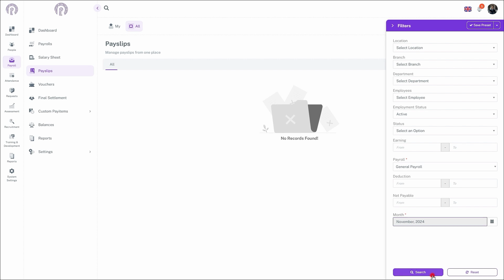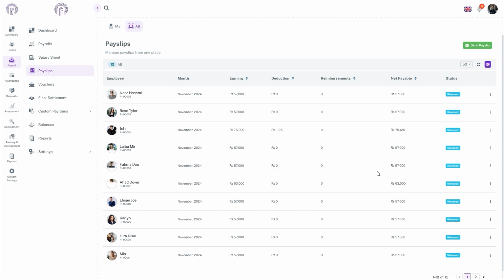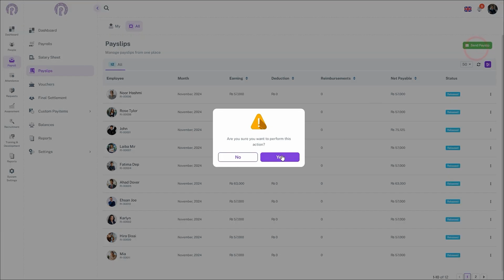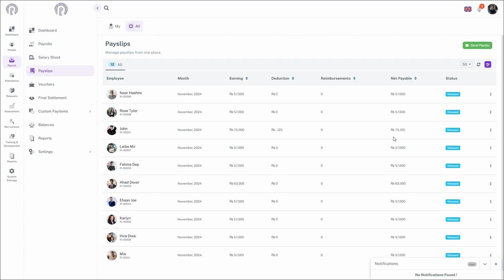And simply search. You can see a list of all employees here with status released, meaning payroll is closed and the amount is released to the employee's account. By clicking on the 3-dot menu on any employee, you can view pay items, view their dedicated proper format payslip, and also download it. Moreover, you can see the button Send Payslip. By clicking on this, payslips of each employee will be delivered to their dedicated emails from their profile. One more thing: after closing payroll, payslips are automatically delivered to every employee's portal, and they can view and download them.